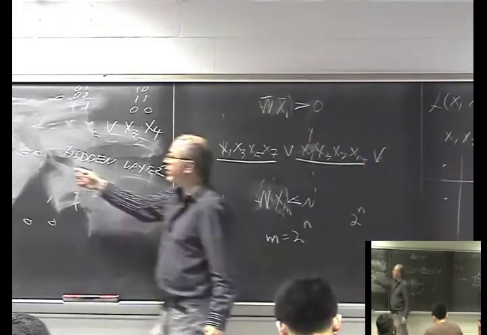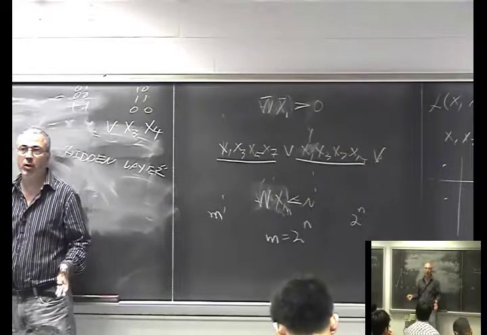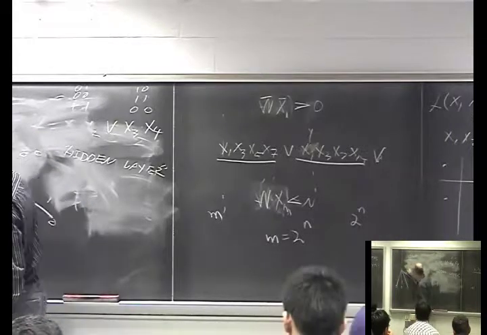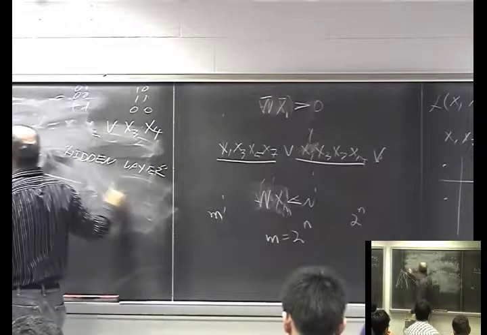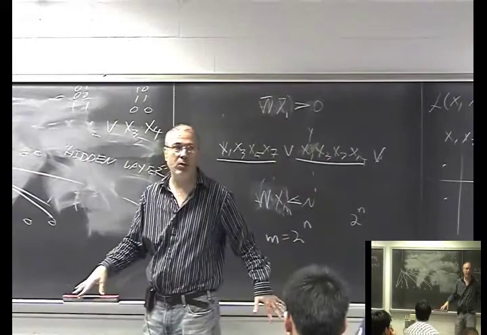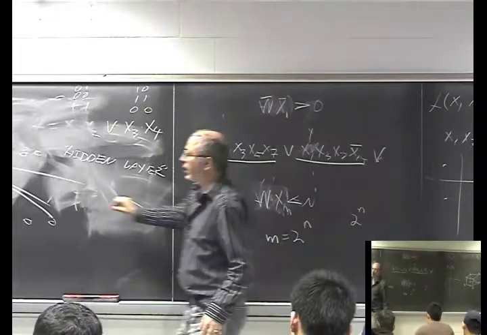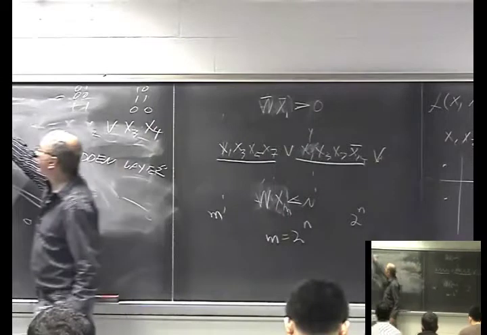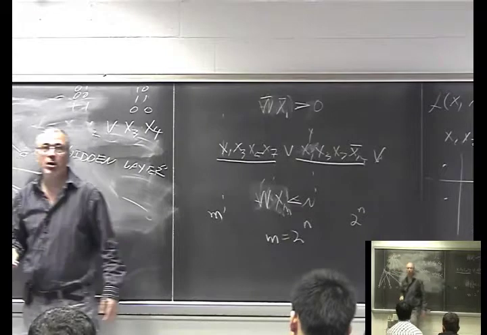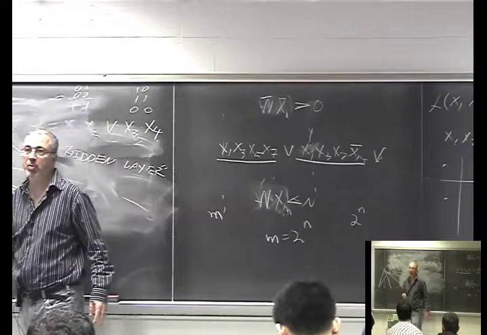And then each one of these intermediate units represents one of these ANDs. We know how to do an AND with the perceptron. So this one will be connected to x1, x3, x5, x7. This one will be connected to x1, x3, x7, x14. Each will be connected selectively to whoever it needs to be connected to, including if you have a negated variable, then that would be a negative weight. And then this would represent an OR, a multi-way OR, which we know how to do. So this is an OR, and all of these are ANDs. We know how to build each one of these, therefore we can represent any function.